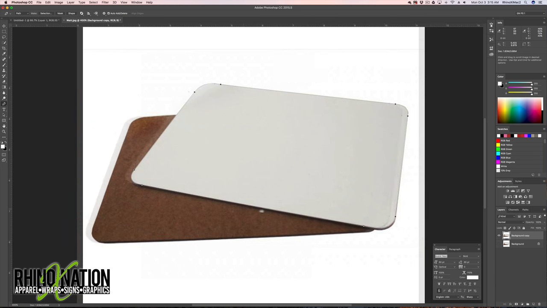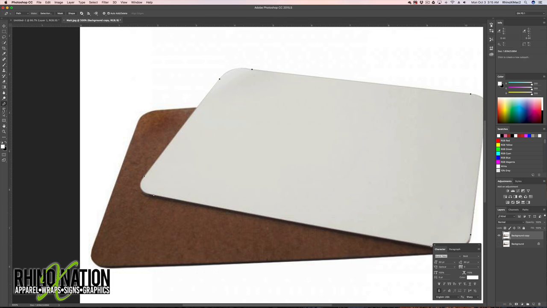So we'll go back to our layer, blow that up a little bit more. We still have our Bezier pen, so we'll click here to add a point. Now if we hold our option, you'll see the tool turns into a V, so we can break that, bring this over here. Now we'll add another point, hold down command, drag that over, and we'll adjust the handles on this. Click another point, drag it over, we'll adjust those to get the curve here. And on this brown part, we want to stay inside the brown, not get too close to the edge so we don't get this little jaggedy look.